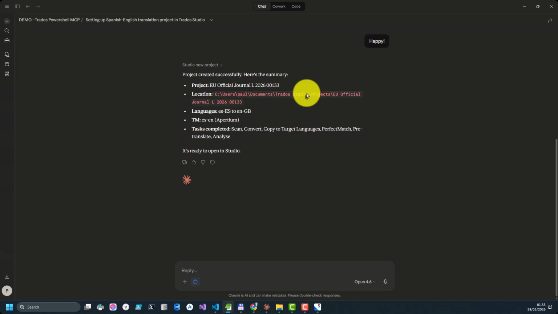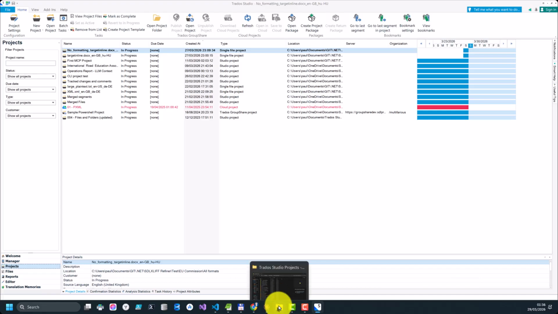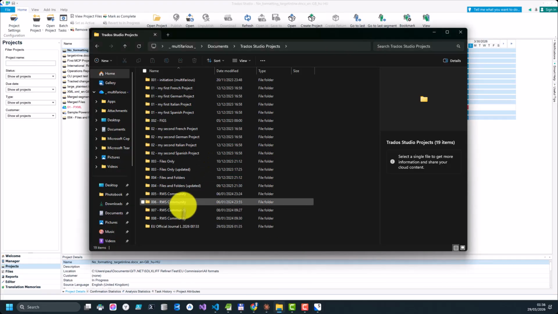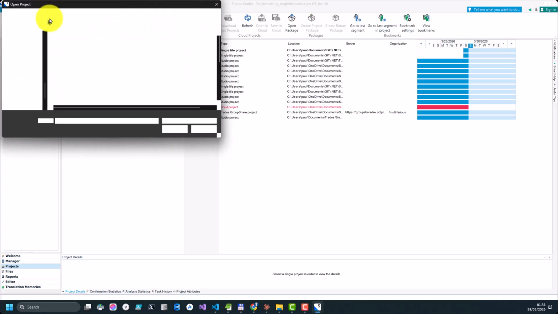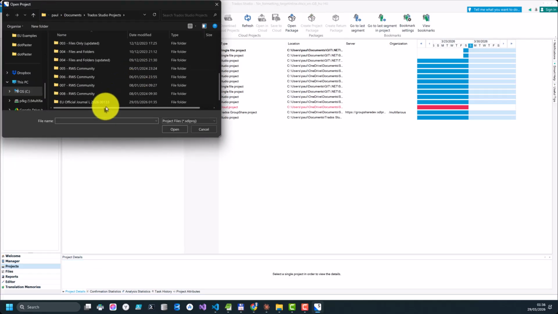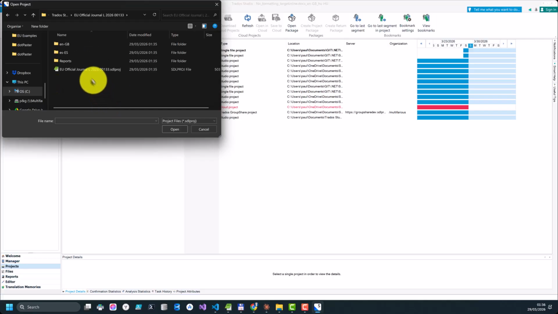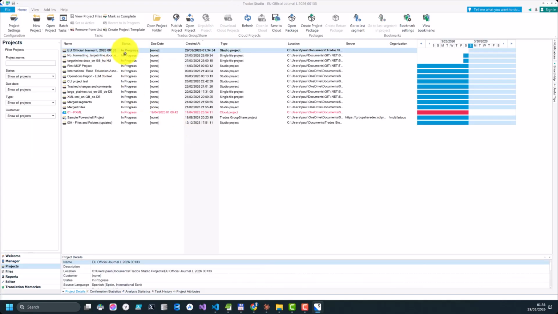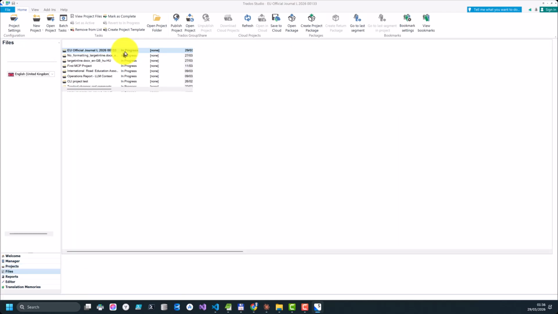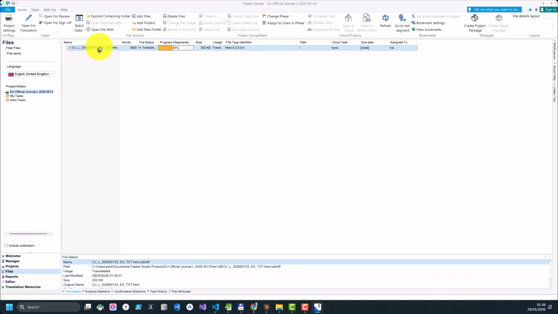It was pretty quick. So it's created it. There's a summary. So now I can open it in Studio. So we're going to take a look. Make sure it's there. You can see it down the bottom there. So the folder has been created. So if we open up that folder and look for the STL_proj file, we should be able to open that up. There it is. We open the project up. Open the file.